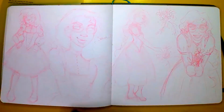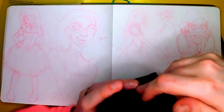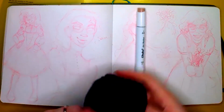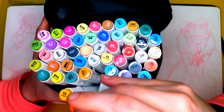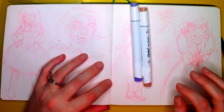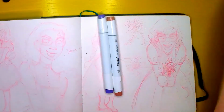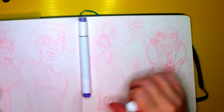Alright, so what did we say? We said mahogany. There we go, so there's our mahogany. And then we want lavender, which is going to be in this one. There it is. Lavender. Okay, and we haven't chosen our third color yet. So we'll do that after we swatch these ones. So, swatch time. I love swatching. It's like one of my favorite activities. I don't know why. I find it so cathartic.